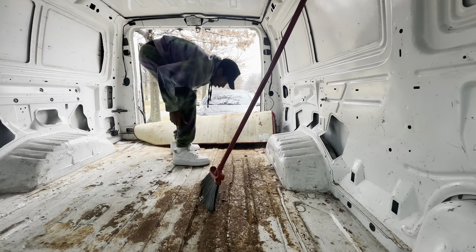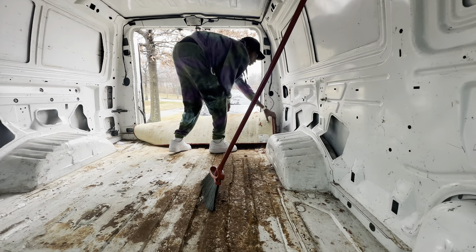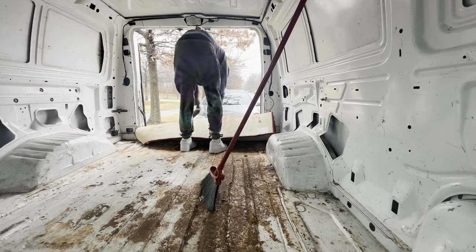It really don't make sense to be doing all that, wasting spray paint and having the van smell like damn spray paint. That would be stupid. I ain't gonna say stupid, but I ain't doing all that.